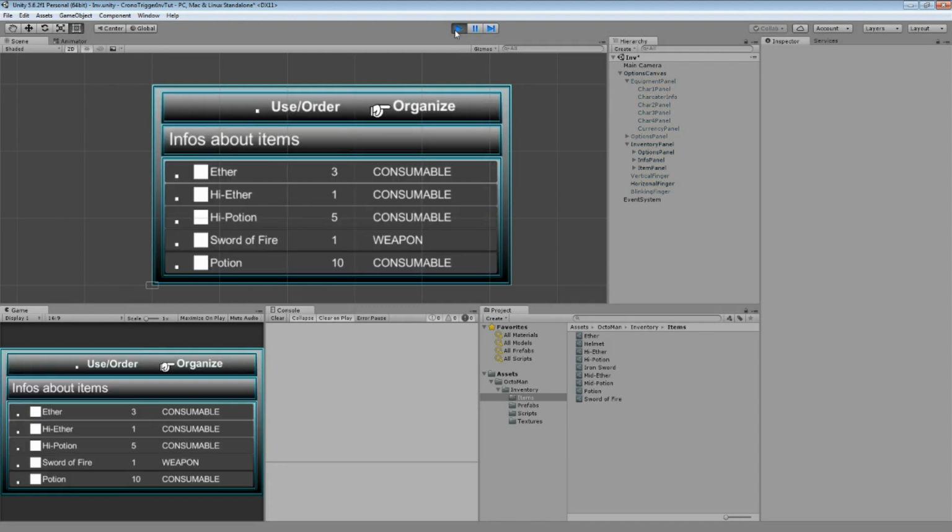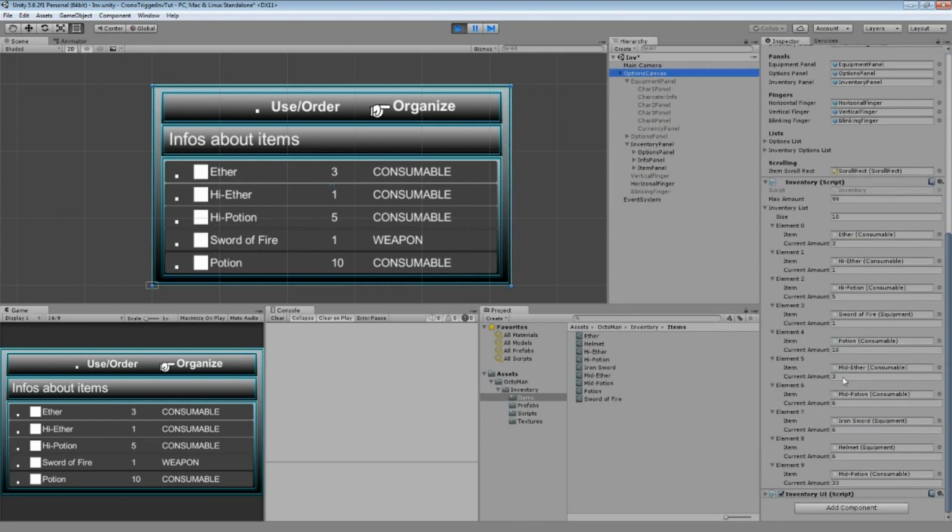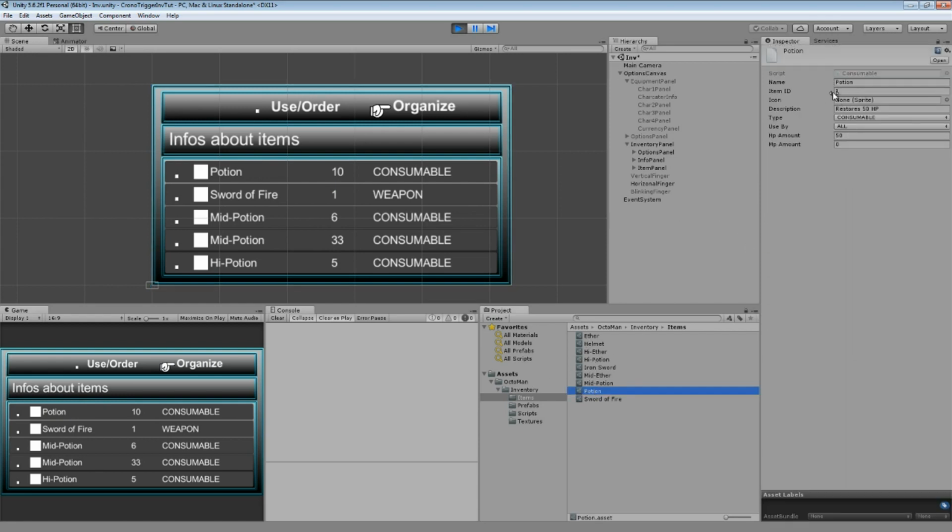So we go in here. Currently, we can actually go every time into the options canvas and see also what's happening inside the list as well. The only thing is we are not directly seeing what the items are, or how it's going to be organized. When I now press the Y key, we will see it will be automatically reordered, meaning the potion now is in the very top. What does that mean? Let's check what potion currently is. Potion is of item ID 1.